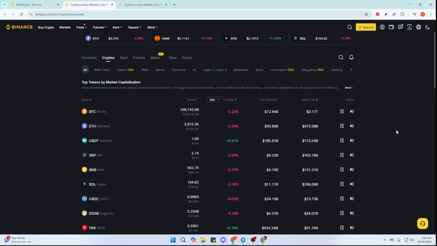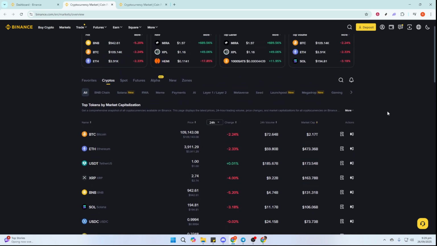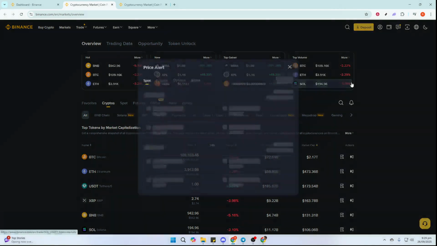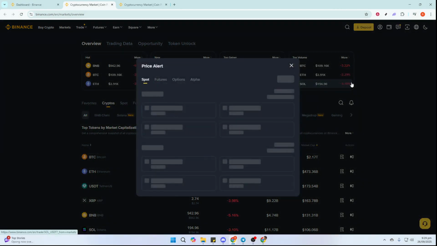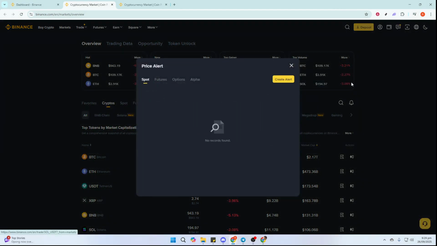This is where you'll be able to enter all the details about the alert you wish to set. You'll start by choosing the coin pairs you're interested in monitoring. For example, you might select BNB, but feel free to choose any pair that best fits your interest. Now, click on the Alert type and choose whether you want to be notified when the price reaches a certain threshold or when it drops below a certain point.